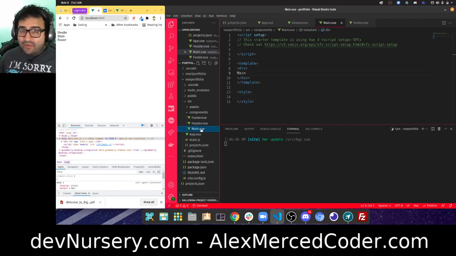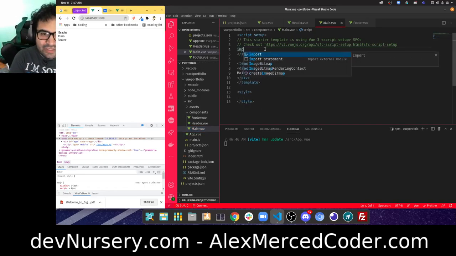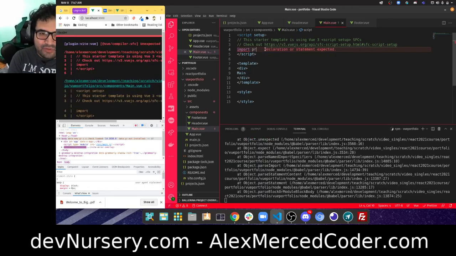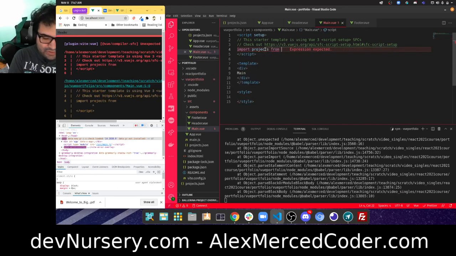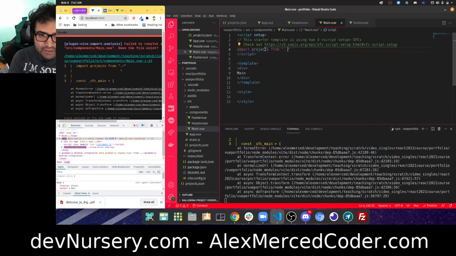All I care about right now is the main. You already saw how I set up the navigation. I just want to show you how to loop over it. And then you, again, just do the styling in the style tag. So in this case, what I would want to do is I would want to import the JSON data. So I would import projects, just like before, projects from, actually, where did I copy the projects to? Yeah, there should be projects in there. App main projects .json.